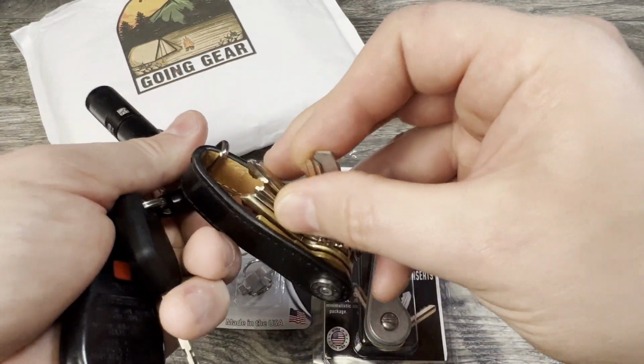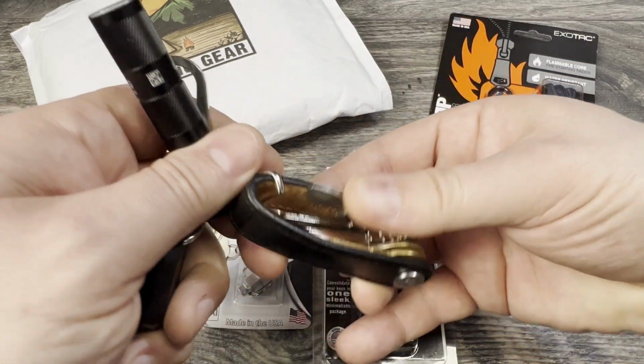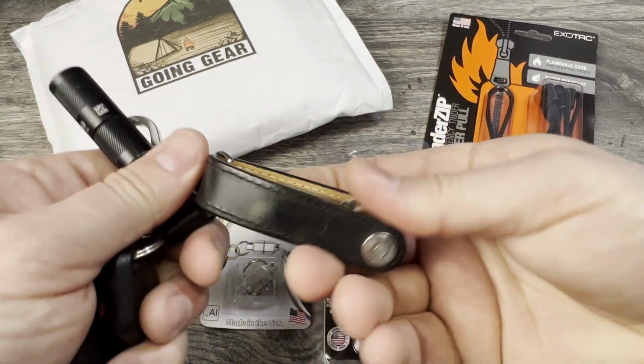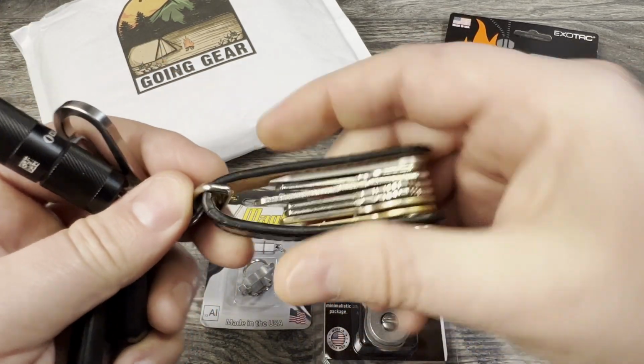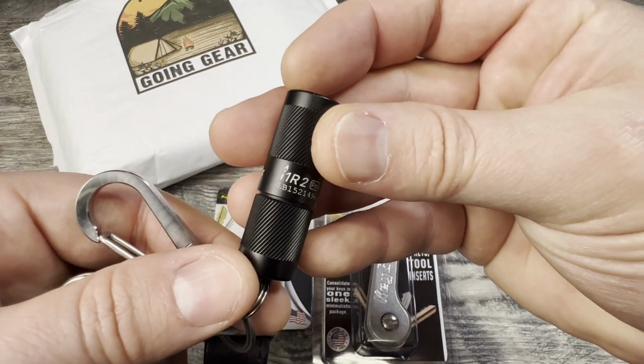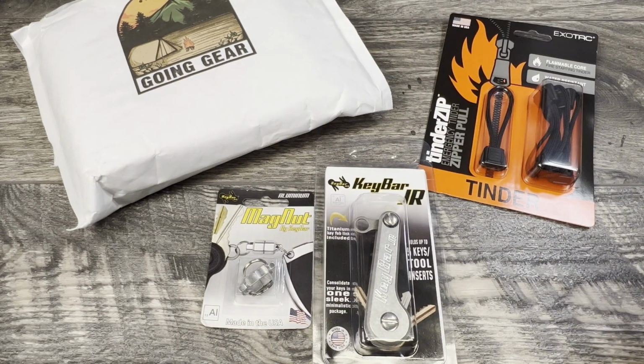And I even have a little, you know, gotta have a bottle opener there, right? As you can see, this one's made by Northwall. It's really nice. This is about a year old and it's held up really well. I mean, it doesn't get a ton of use. And then I have my little i1R2 Pro that I keep attached to that.